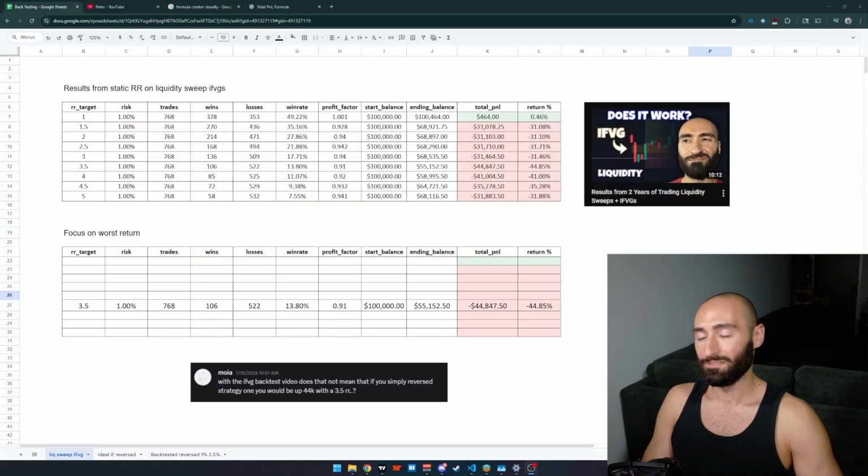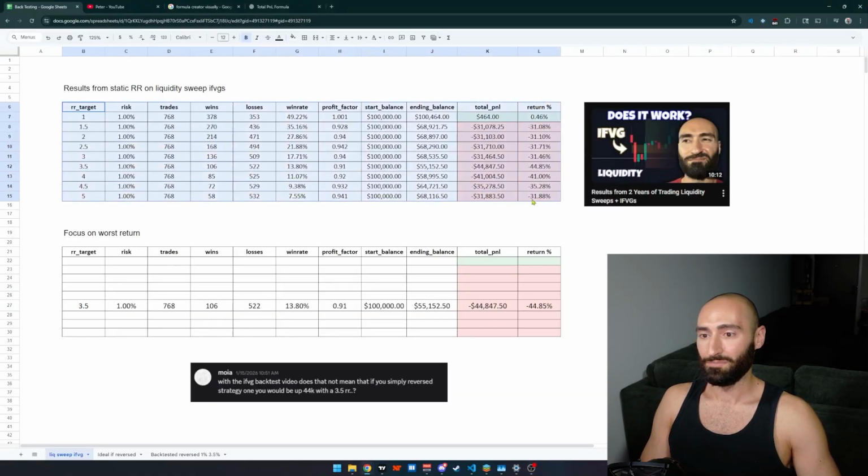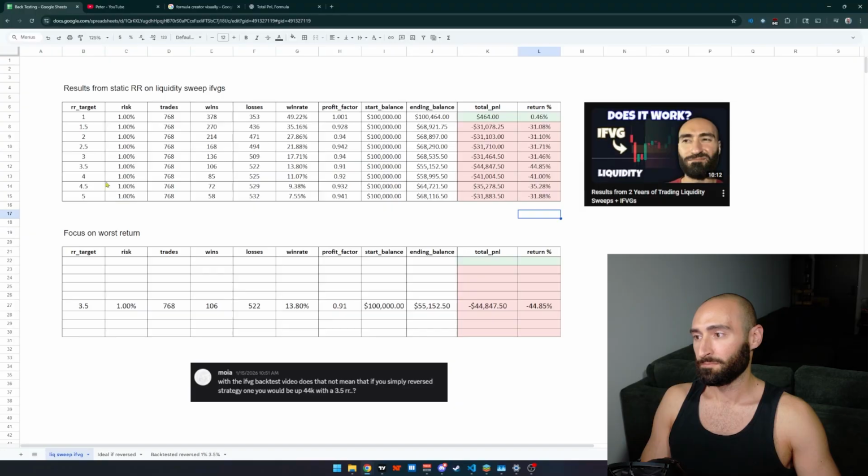So I thought, why don't I just backtest it over that same 2-year data span and see what the results get? So first, let me walk you through where we started. If you haven't seen the video, these are the RR results. Okay, this is a big table, I know, don't get overwhelmed. The main one you really want to focus on is this 3.5 row. As you see, I put it down here so you really don't get confused.